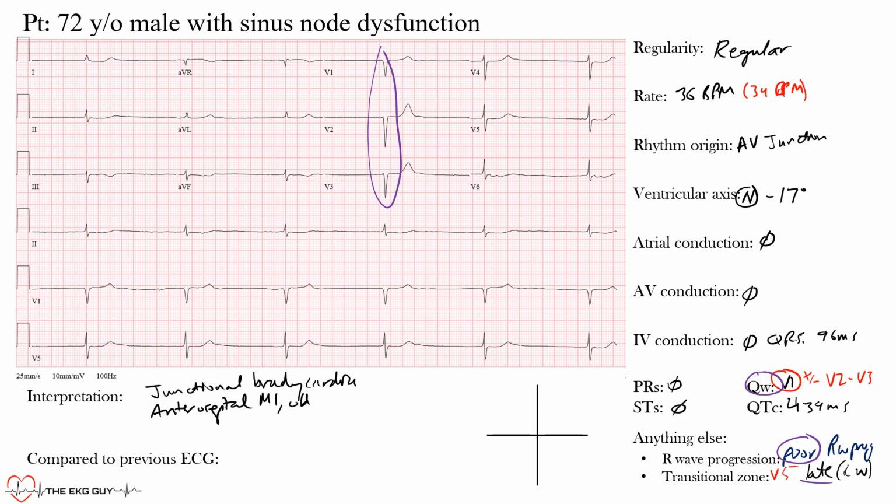Now we always want to compare to a prior EKG, and one thing to note on the prior one, it did show the anteroseptal MI, and it actually showed a junctional rhythm. So junctional rhythm on the other one. And it also showed the anteroseptal MI, which was likely suggesting an old one. Okay, so these are the new interpretation, these are the prior one. So I want to just go over a few things. Notice that we said junctional bradycardia here, junctional rhythm here.